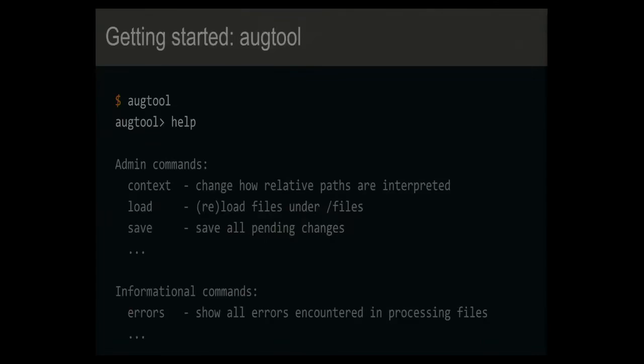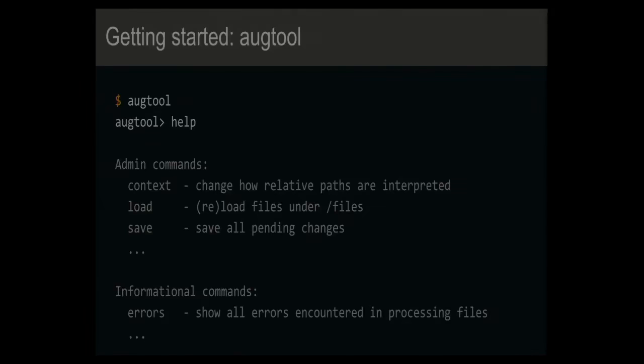Okay, so the easiest way to get started is something called augtool. It's a little command line tool, and if you run help, it prints out all the commands it knows. The intent behind augtool is to let you explore how Augeas deals with files, what the tree looks like, search things in the tree, make changes, before you incorporate that into your programs. It's mostly meant as a tool to get familiar with the API and get a feel for it, although some people have started using that in scripts. It's not ideal for scripts because some of the output is not great for processing afterwards.